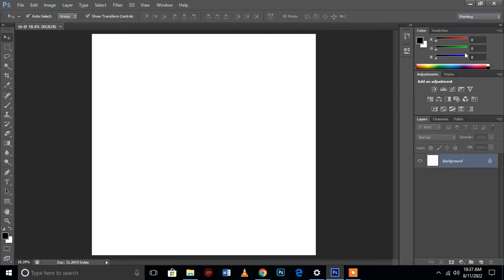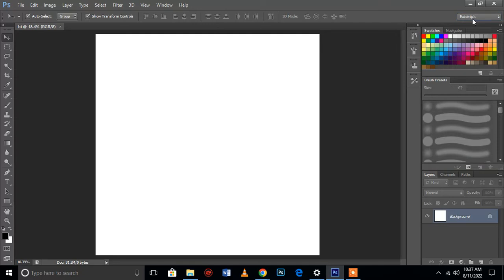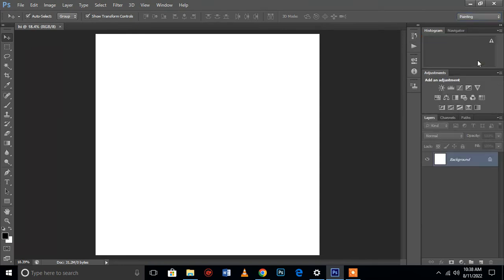When I come to Painting, the interface changes, and then automatically the app produces the tools and palettes I need to work on painting. When I choose Photography, likewise, it changes. The palettes change for me to have what I need to do my editing, adjustment, and all that.